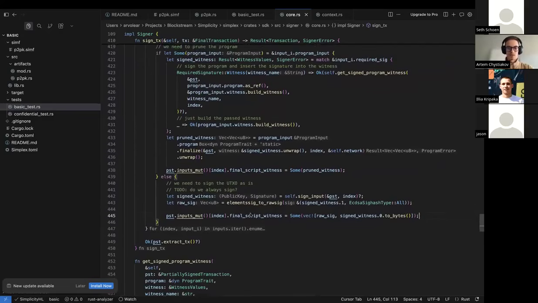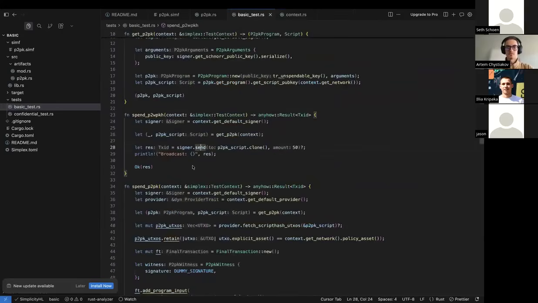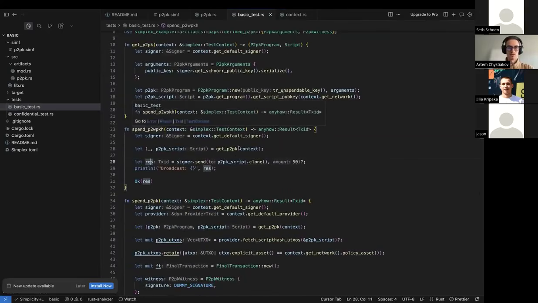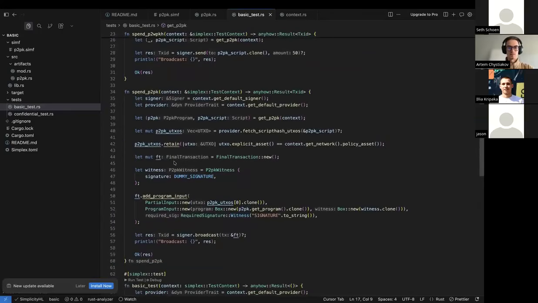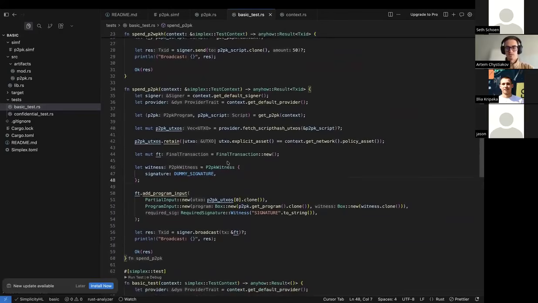So in the end, we construct our transaction, we broadcast it, and create the pay to public key program. The spending of the program is a bit more involved, but still pretty simple to follow, at least on the user side of things.